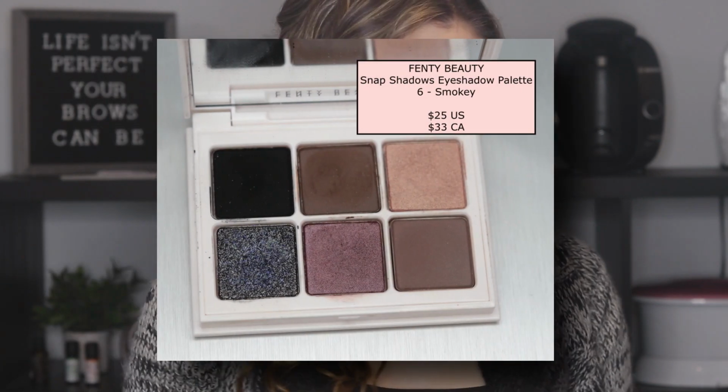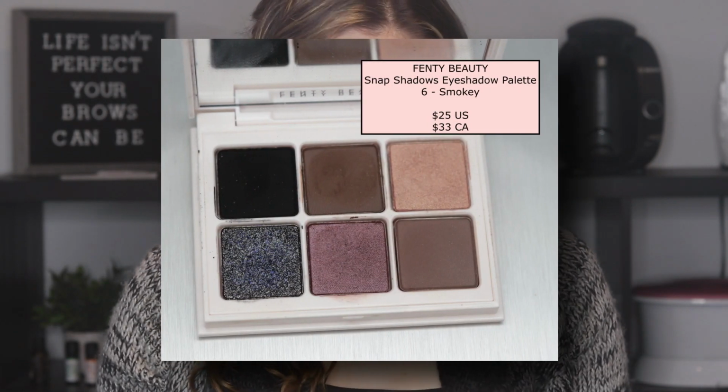And then I got the smoky one as well. Not only do I like to have darker color options and the smokier look, but I also wanted to get a variety for you guys, because today I'm going to show you a look with all 3 of the palettes individually. So it's a 3-look tutorial. We're going to dive right in because I don't want this video to be too long.